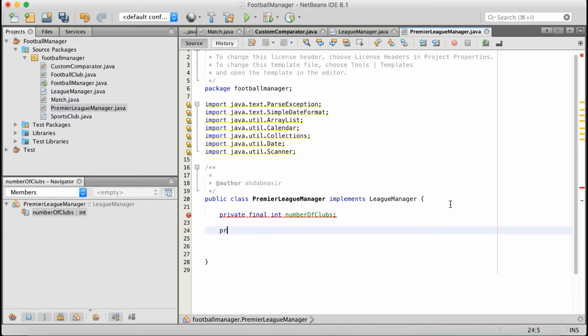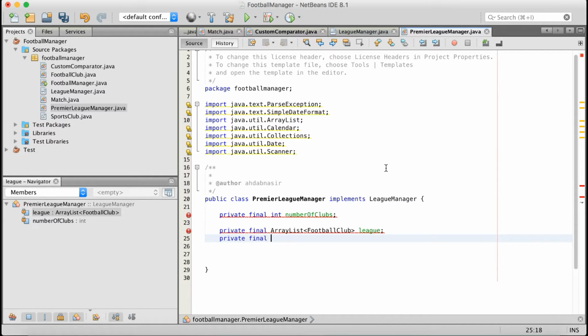What I'm also going to have is a private array list of football club, coming from the class football club. Here we're going to take the list of the football teams.